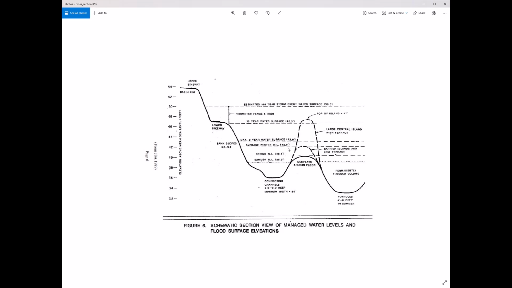In an average winter, the water level will get up to 42 feet above sea level, which will flood the barrier islands. The 2-year flood event will go up to 43 feet. A 10-year event will almost get to the top of the highest island, which is 47 feet, and this shows you the height of that largest island. So we'll just almost get to the top of that. And then the 100-year event, which is very major, gets to actually 50 feet above mean sea level. And I go over a little bit of this in the videos, but just so you get an idea, the scale is here on the left, and then the cross-section goes just like that.